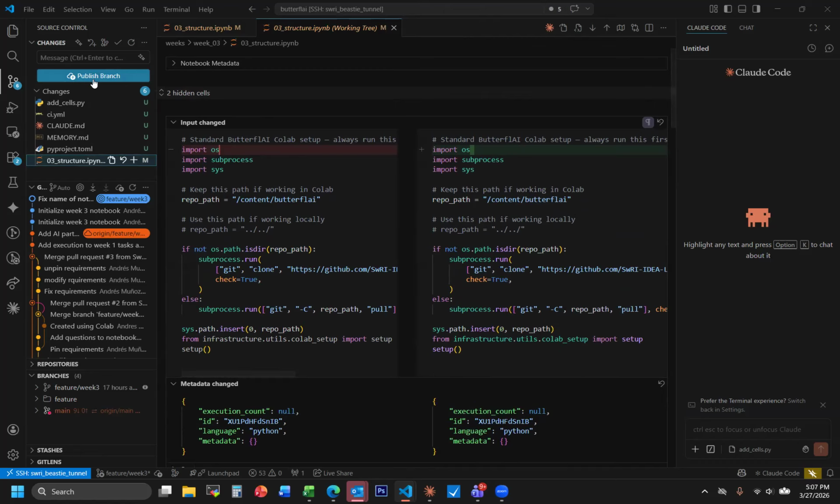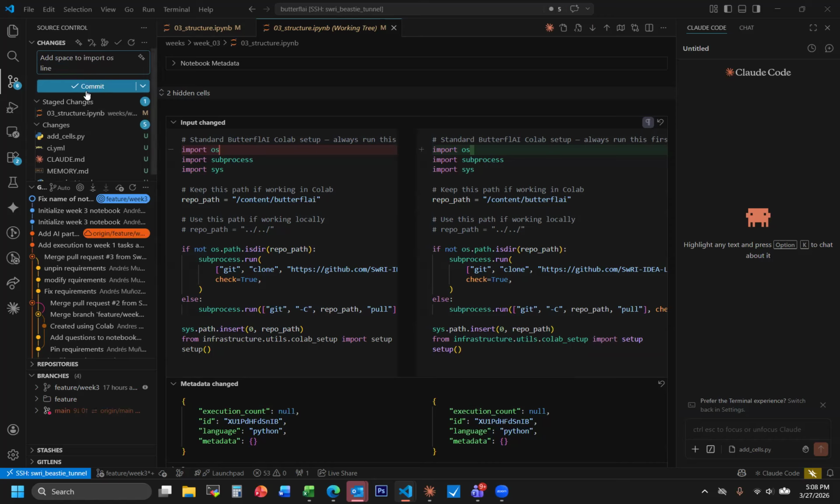Now, this allows you to make commits. So for example, to do a commit here, it shows you the changes, then you stage the change, and you put your message. This is like you're saving your game, the save name. So I will just put: add space to OS import OS line. This is kind of like a skill, actually.